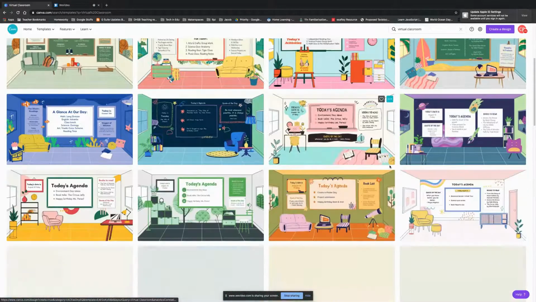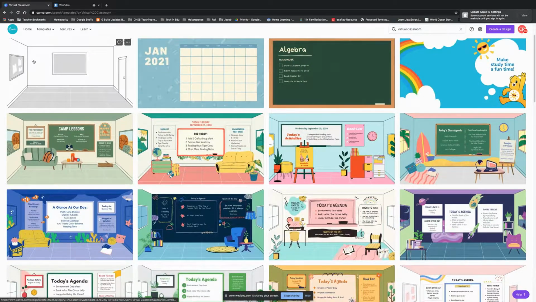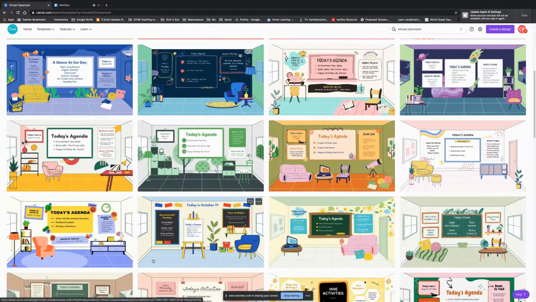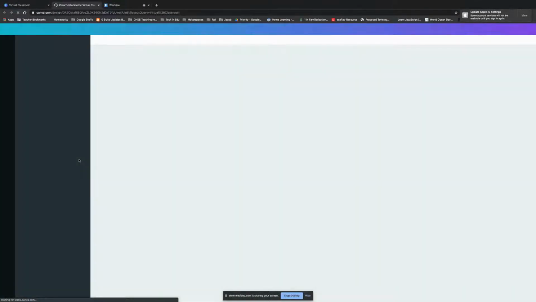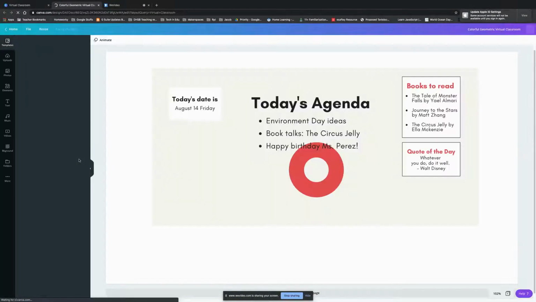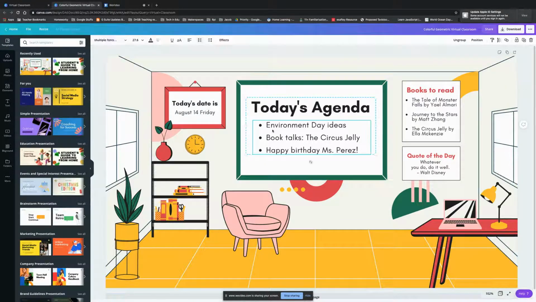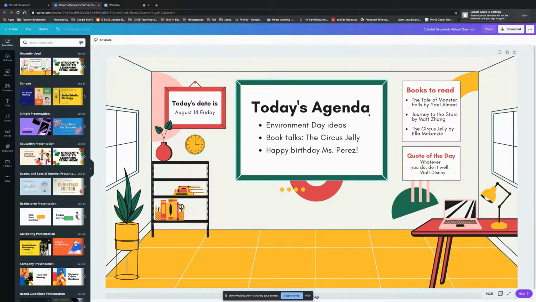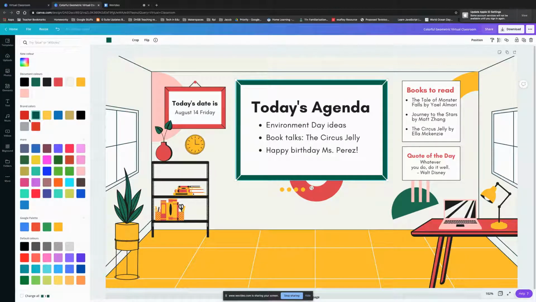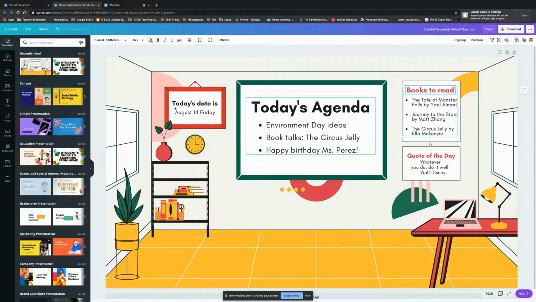You have a series of templates to choose from, including one that you can start from scratch. I'm a very busy person though, so I'm going to go and click on one that's already been prepared and show you how easy this is to edit. What you can do is click on each individual element. Everything is editable. You can move it all around. You can change the colours. You can delete. If I click on this one, for example, and go to this colour, I can change it to my school colours, which I've already set up as my brand. And I can go and click ahead on everything in this. It's all completely editable.